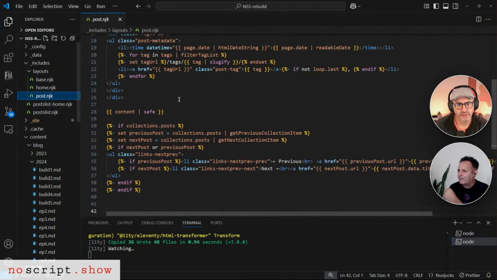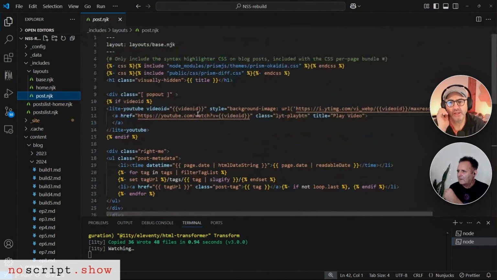I think you might be showing here that. Right. So for example, on a post, there's a high probability that you want syntax highlighting for CSS, HTML, etc. And you're injecting that inline only when it's needed, in this case in a post, because there's a high probability that a post will have that. But you could do it on a page by page basis or a post by post basis, and yet the CSS file is stored in the same place in that little bundle. That's quite clever, actually. I like that.